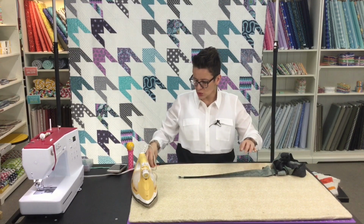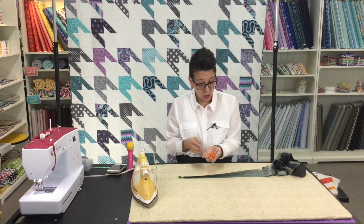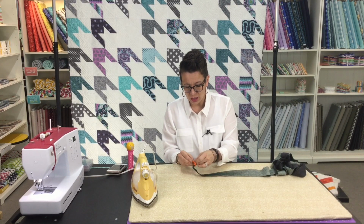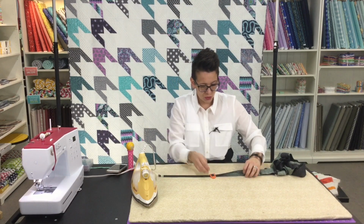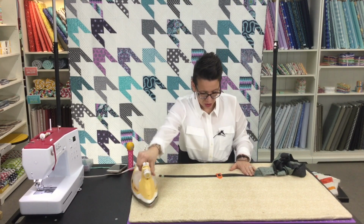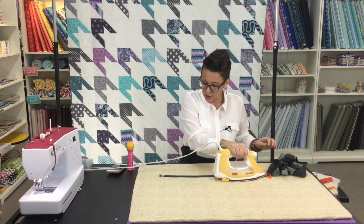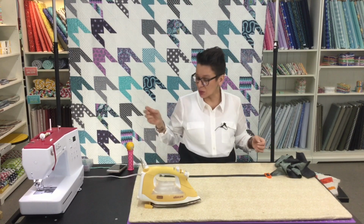And then I'm going to use what's called a Sasher tool, and it's this little orange tool with 2 slots in it, and I am going to weave it in one slot and out the other. And then I'm going to be able to use this to make my binding folding part a little bit faster. I will just push it along with my iron and it will fold the fabric for me, so that makes things a little bit easier.